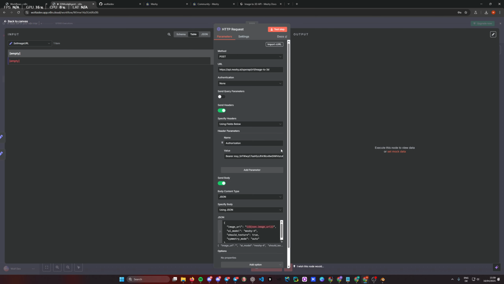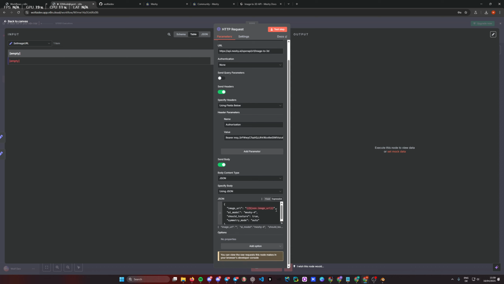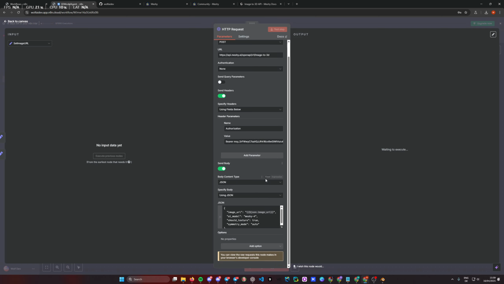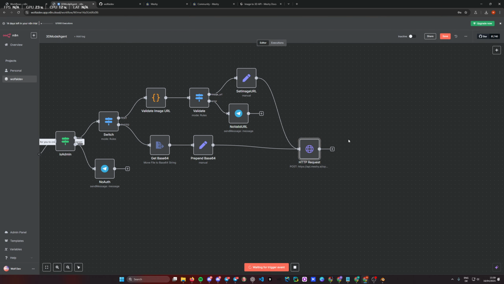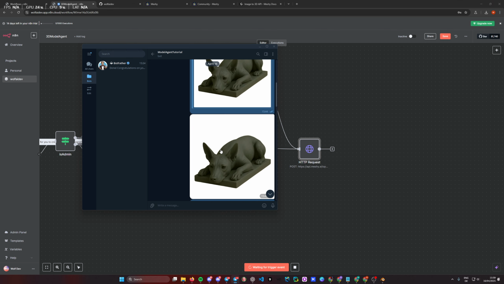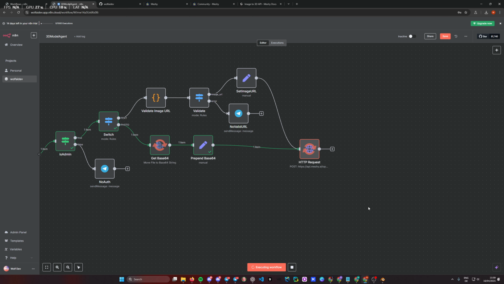Now we can connect this to this node, and the beauty of this workflow is that no matter which path we went, it's still going to take this image URL object and pass it either through the top path or through the bottom path, right? It's super easy to show this. It's going to send the request right away, but we can just test it. So let's test the image to see if it is actually working, because it's quite a few steps.